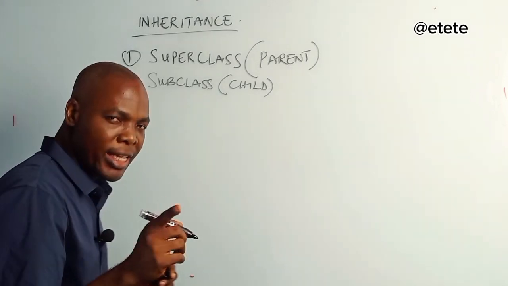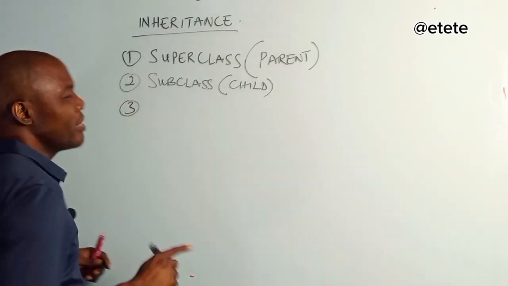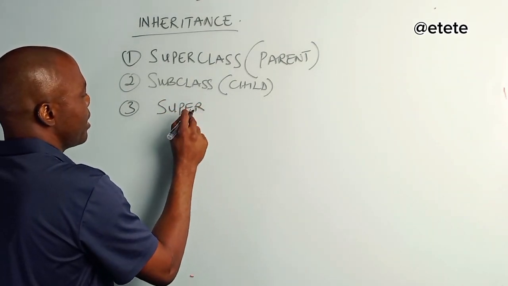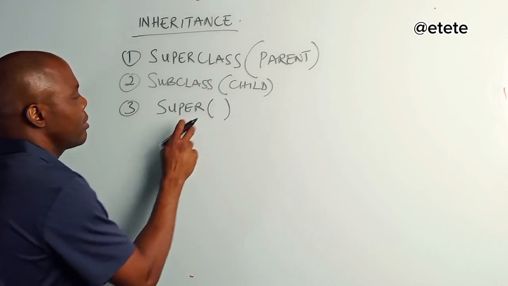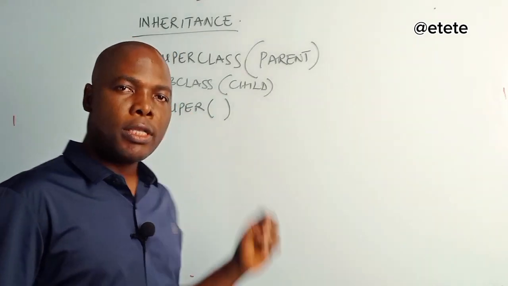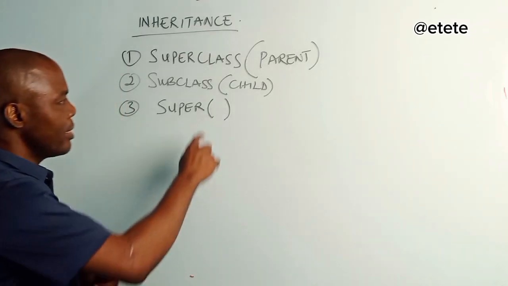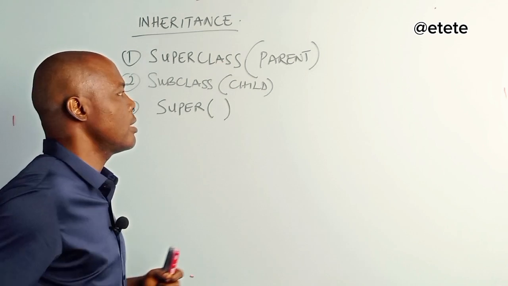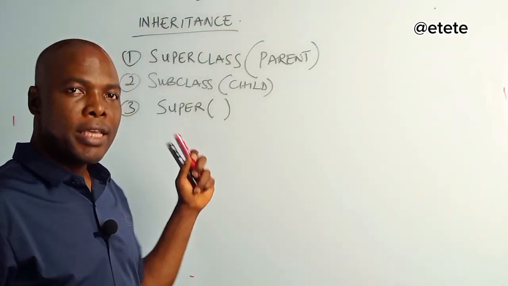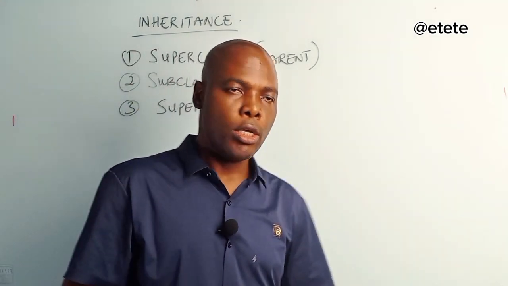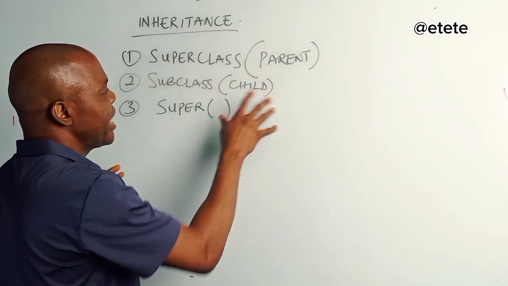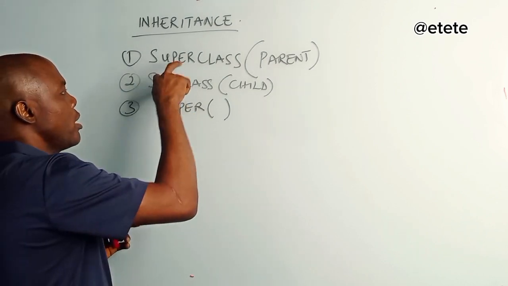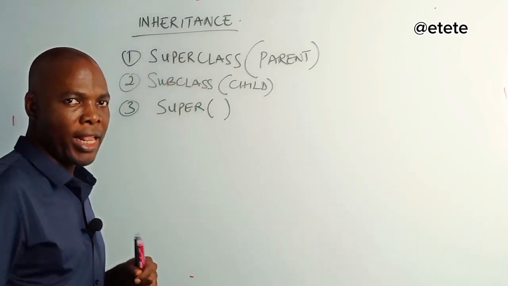Then we have something else again in Python, which is what? The super function. So we have this super, right? Super function. So this super function is actually a function that enables this subclass to inherit from this superclass. So we are going to use these three things in the program that I want to do today. So without wasting much time, let's get right in and let me show you how to write a superclass, a subclass, and then using this super function to access whatever method is in this superclass, right?